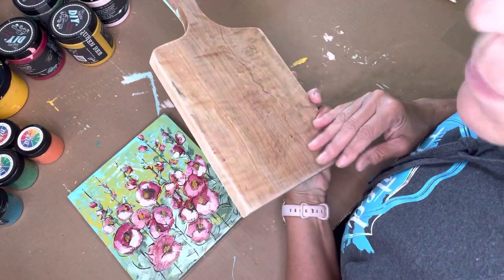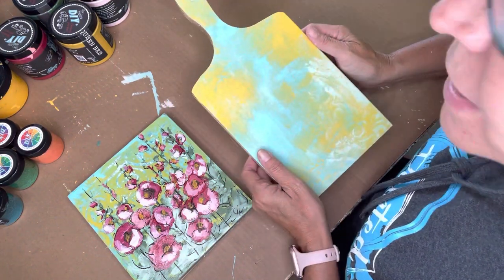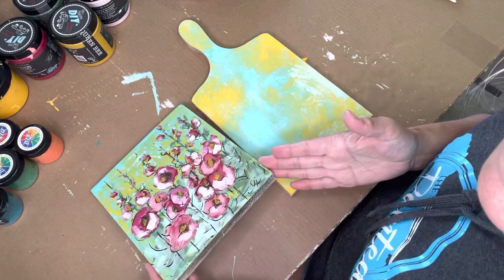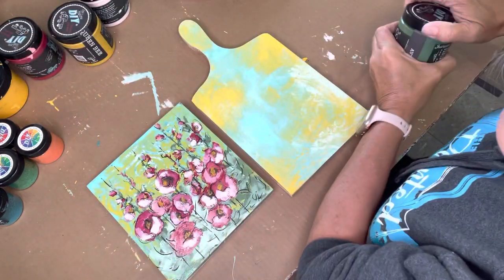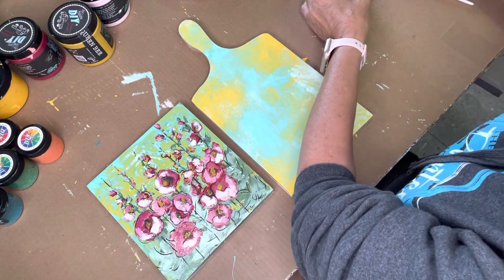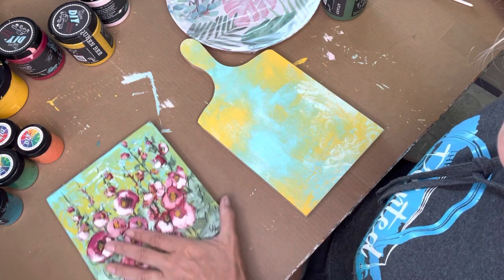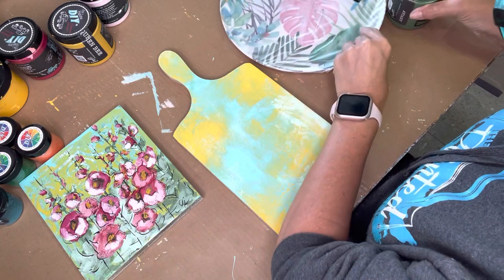All right, we got our breadboard all painted, textured wallpaper on there, and it's been drying. Now we're gonna paint some hollyhocks on there. And I'm gonna try and teach you as best I know how, but I usually just paint, and I don't pay attention to how too much works out. So I'll try and get my painting palette in here for you so you can see how I mix things.